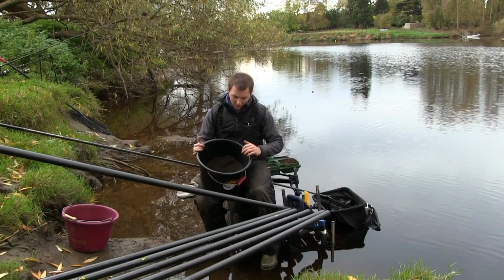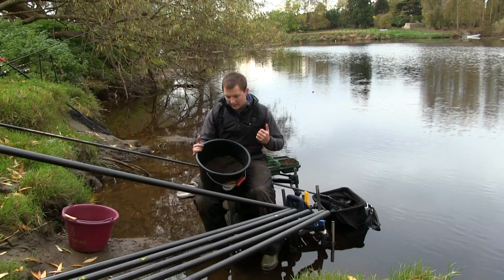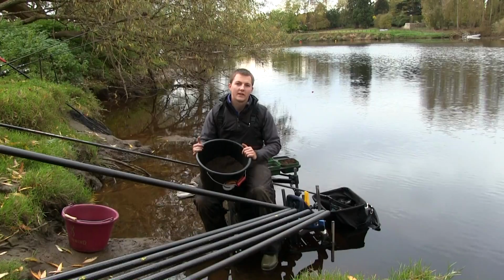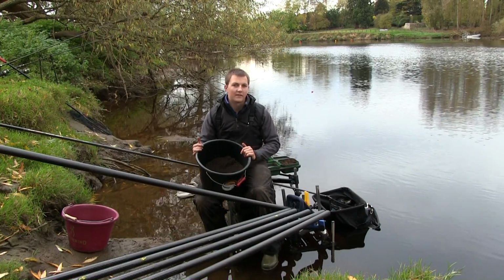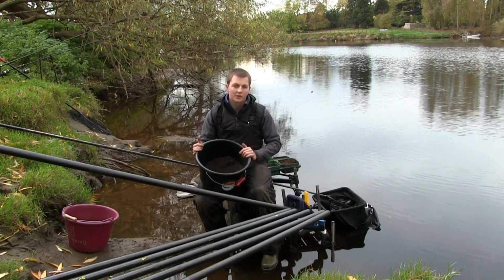In terms of the actual contents of the mix, we've got one bag of Silver X Roach from Dynamite Baits, a nice mix, plenty of hemp seed, plenty of attractants in it, but not a great deal of feed content. Again, the reason being, I don't think the fish are going to really feed aggressively today, so the less feed content I can have in the mix, the more bites I should get.